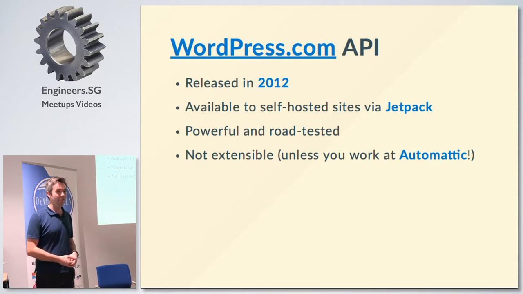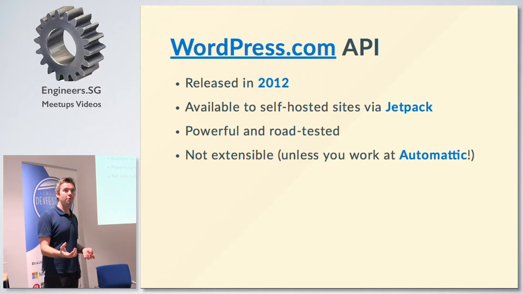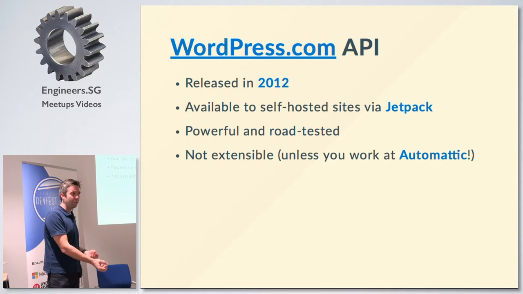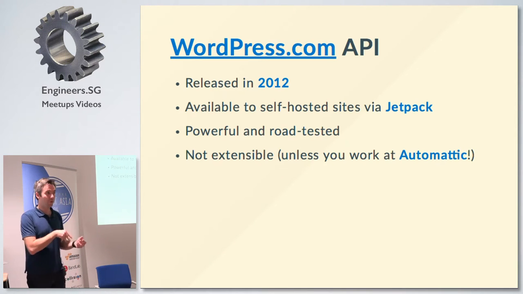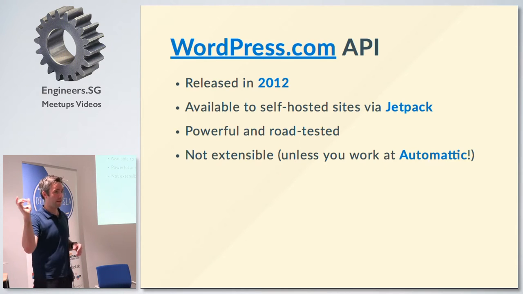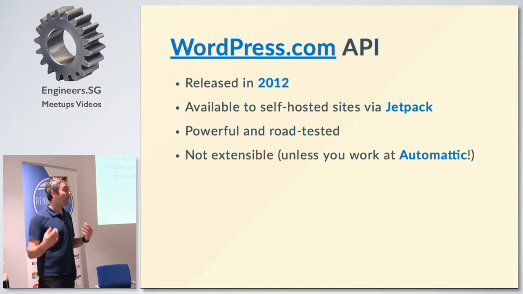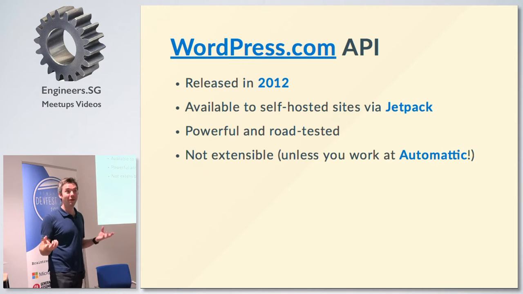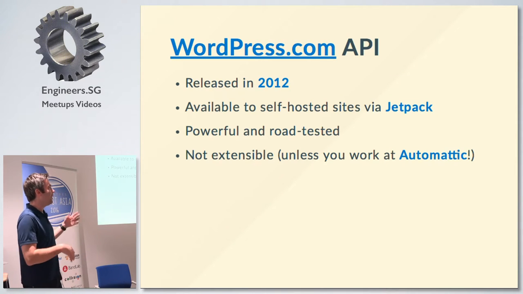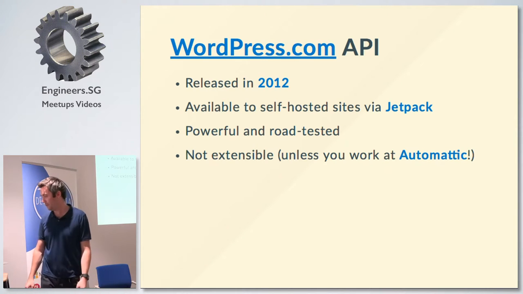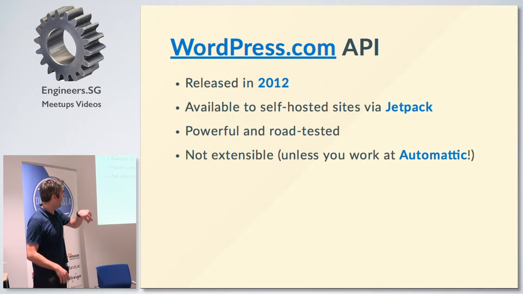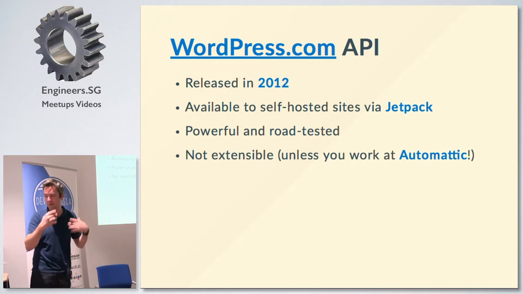The main drawback to the WordPress.com REST API for developers is that you can't change it. When you activate it through Jetpack, WordPress.com serves data from your site through its own WordPress.com URL. The REST API is not in Jetpack — it's happening on their servers. Unless you work at Automattic, you can't change it. But there's a long history here, which is the point I'm trying to get across.